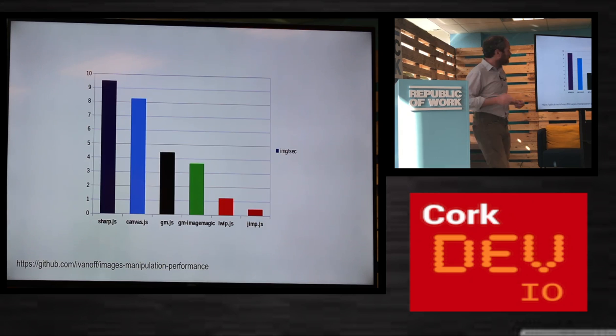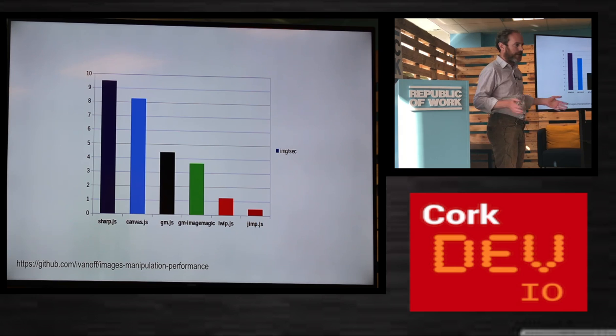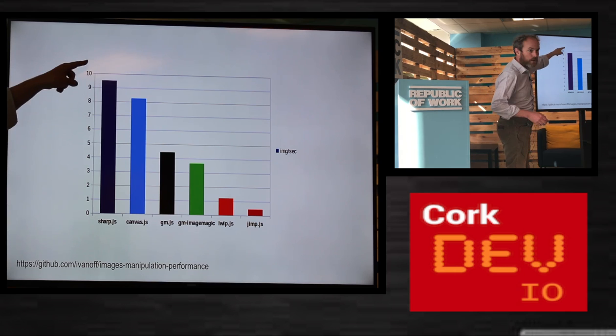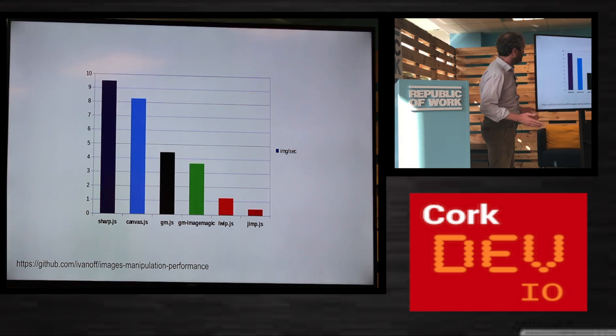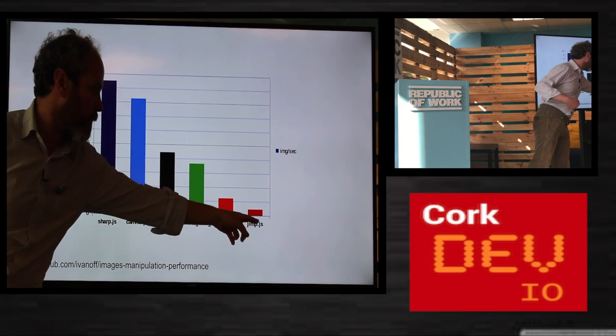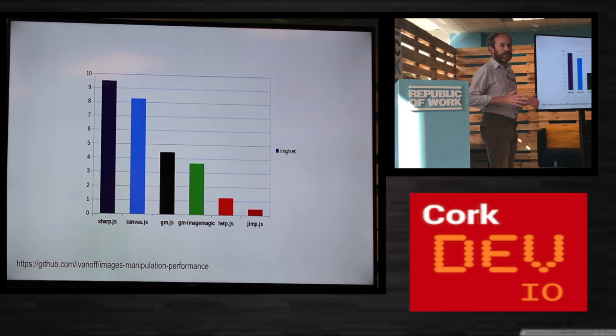This is GIMP compared to other applications out there for doing the same thing. If you wanted to use Node to do image manipulation - scale images, crop images, do anything you'd do in GIMP or Photoshop - this is how GIMP compares. The market leader is Sharp. Higher means more efficient, and GIMP is down there. But why is it useful? It's useful because each one of those alternatives needs native dependencies installed on your computer, whereas this is just 100% JavaScript - you can just install it, no special permissions needed, doesn't matter what system you're running on.